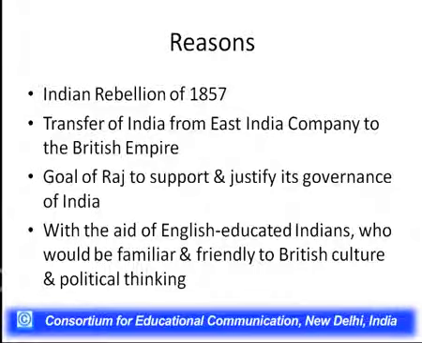At the same time, the goal of the Raj, the British Raj, was to support and justify its governance in India. The people associated with the government in India wanted to justify their rule as well, for which they took support from a number of ideologies, for example, Orientalism, utilitarianism, and evangelicalism.